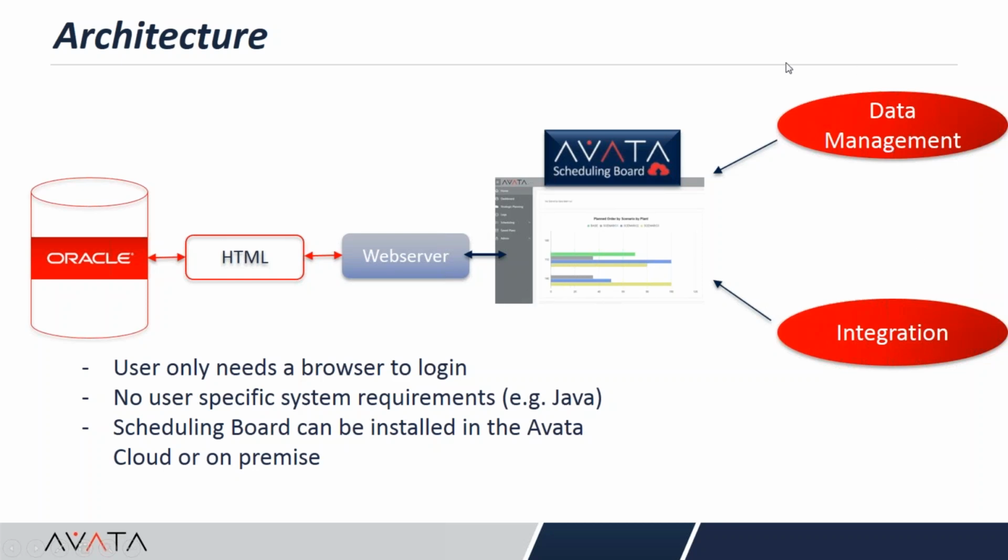Where is some additional functionality available? It's not just about sequencing. You can kick off your integration, so collecting your data or publishing it back to the MRP engine or the order management engine. So for the user himself, he needs nothing locally installed. He just connects to the web and can start sequencing.